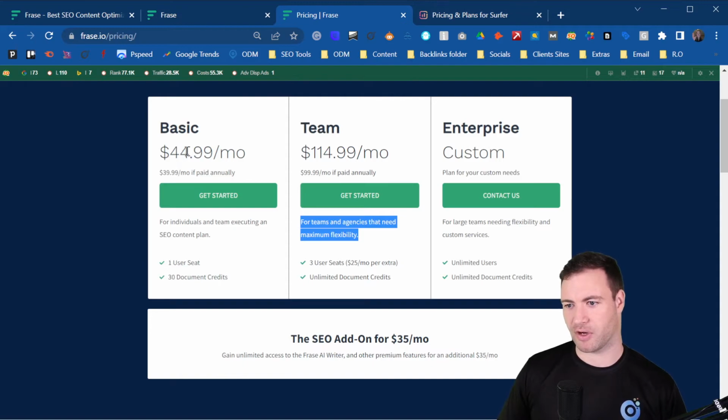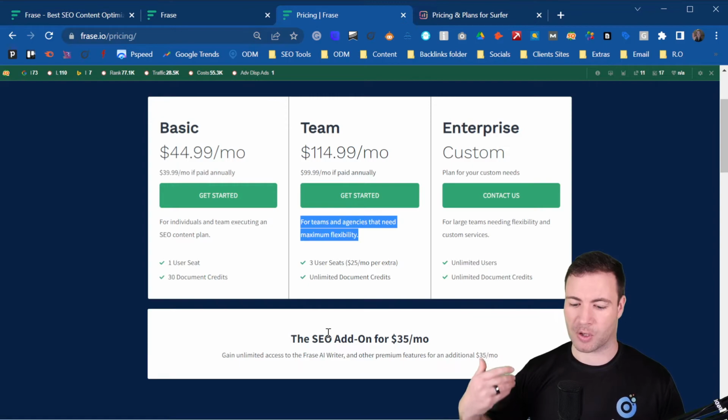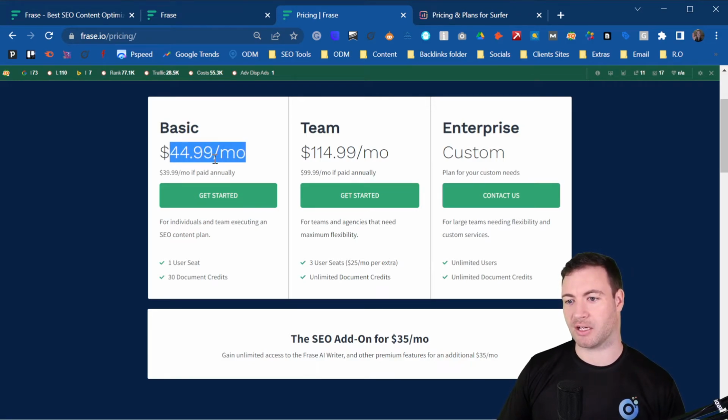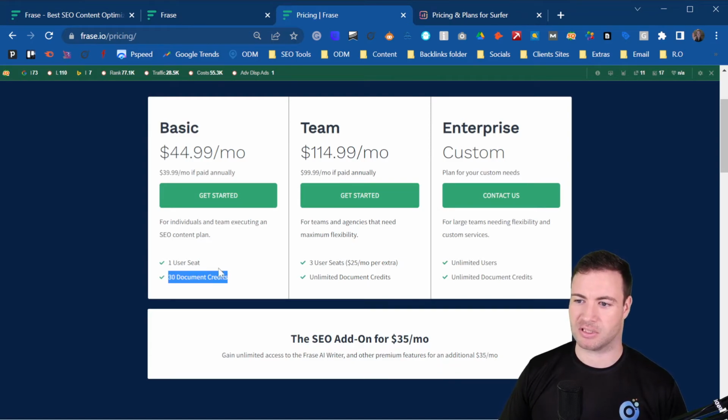You've got $45 a month for 30 articles. Now, if you do want all of the features, so the SEO stuff like I just showed you with all of the optimization, so it's showing you the articles, when entering a keyword, it was turning green. If you want all of those features, you do need to have this add-on. Okay, so it's not actually 45. You would need to pay 45 plus 35. So it's actually going to be $80 a month for you. But still, $80 a month for 30 articles. We were very happy with that.